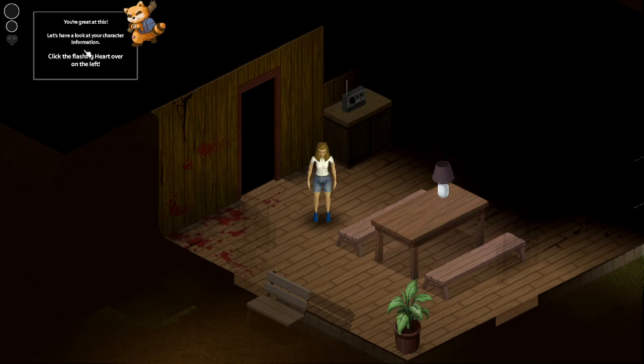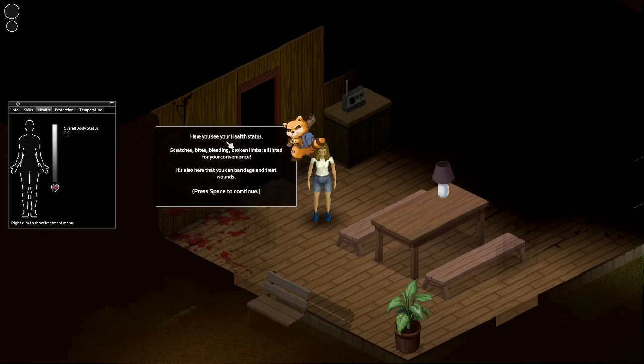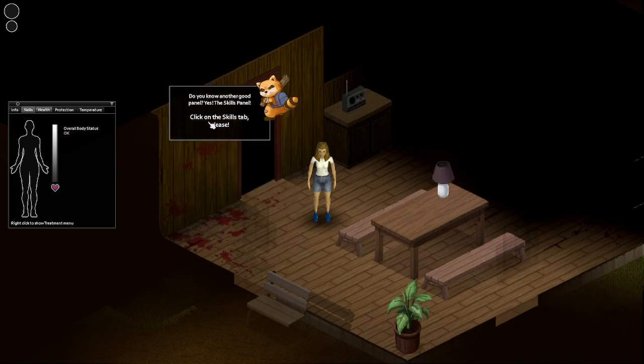Let's have a look at your character information. Click the flashing heart over on the left. Here you see your health status. Scratches, bites, bleeding, broken limbs, all listed for your convenience. It's also here that you can bandage and treat wounds. Okay, good to know. So, I wonder if there's a keybind for that.